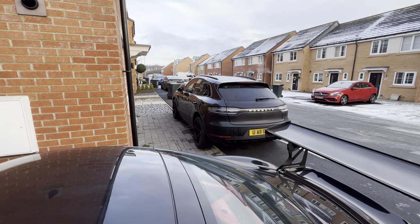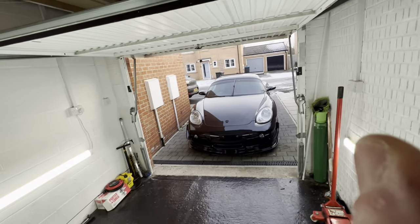We got a tow vehicle. The plan with that is we were going to buy a trailer, but I think for next year with the dates we've got booked we're actually going to hire one for those events and see how it goes — see if it'll be worthwhile purchasing one over just hiring, because if we buy one there'll be the cost of storing it. We don't have the space, and I don't really want to rely on leaving it at a family member's drive, so we'll rent one. The tow car has been awesome really.